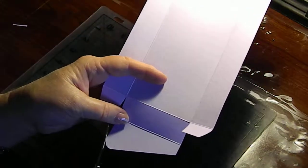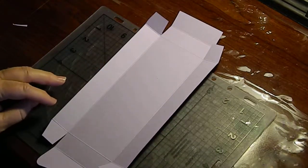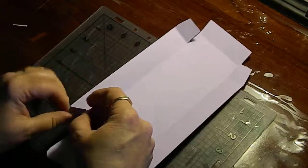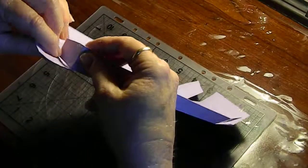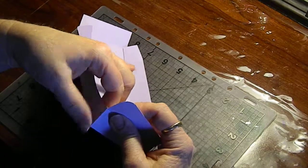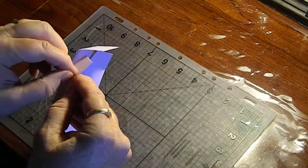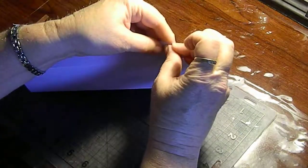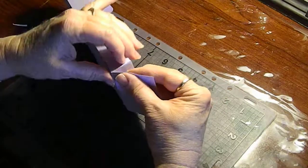Okay. Snip that little section off there. And then we're going to start putting our box together. Alright, let's fold this one in, that one up, and get it right on the edge where the sticky strip is. Turn around and do the opposite end. Well, there we go. Do the same thing with the corners.